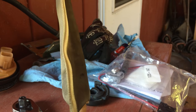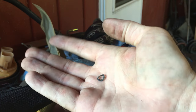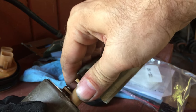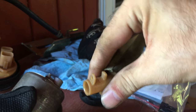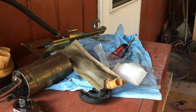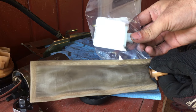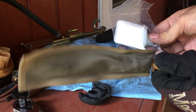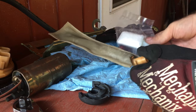There we go. So that one-time clip comes off. Then you can separate the sock. Just to give you the comparison, there's the stock sock and there's the Walbro sock. I mean, it's so much bigger. So if it's in good condition, I mean, it's worth using again.